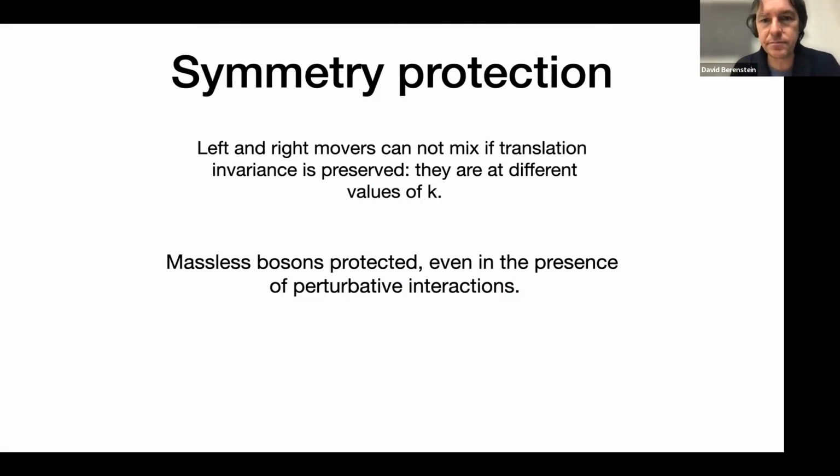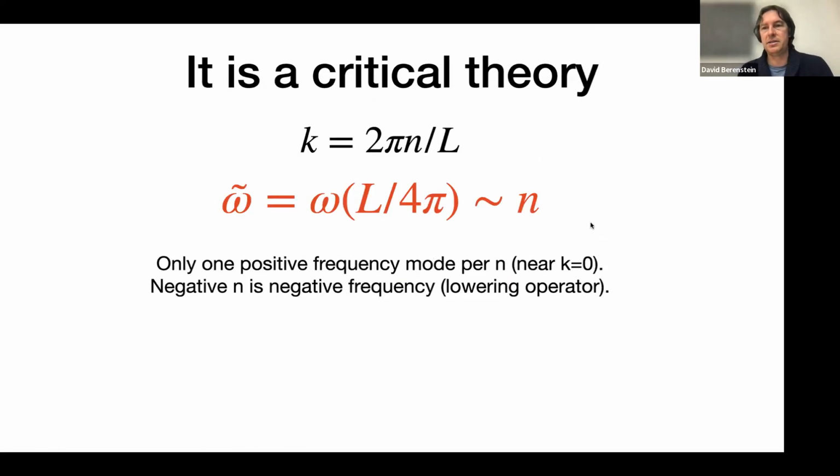Okay, that's interesting. In this case, it's a critical theory. It's a left mover and a right mover. So if you go to a big lattice, the momentum is quantized in units of 1 over L. And then if you rescale the energies to be compatible with the lattice size, then for each low moving momentum n, you have an oscillator of frequency n, and that's for the left movers.